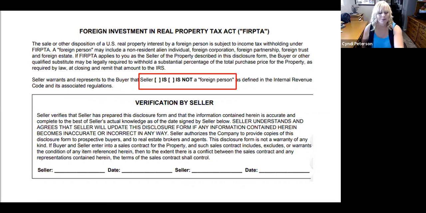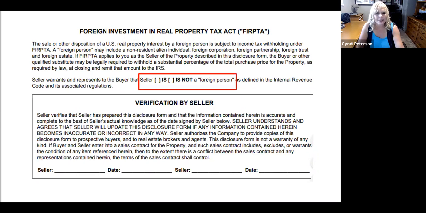So when you are going through your seller disclosures with your seller, before you upload that to the MLS, please review it. Make sure if they checked yes by accident that they are a foreign person, clarify and get that fixed. If they are a foreign person or entity, then they can still sell the property. It has nothing to do with that. It's just that there's an income tax that would be withheld from a non-resident alien individual or corporation or partnership, trust, all these different things.